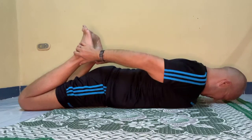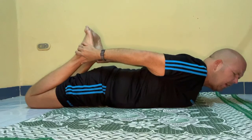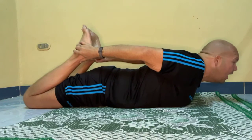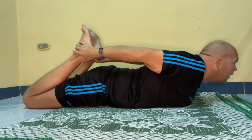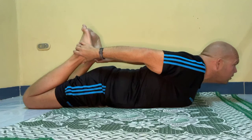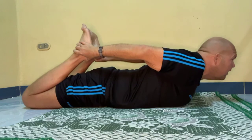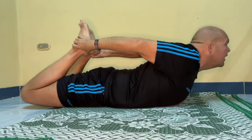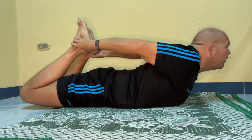Really relax through your back, so you might want to roll off through your shoulders. Bring the knees together, push the hips into the floor, and lift your head slightly off the floor. And again, this is increasing the stretch through the quads. If you want to increase the stretch further, then start to lift up the knees, lift up the head, and this is called the yoga bow pose.